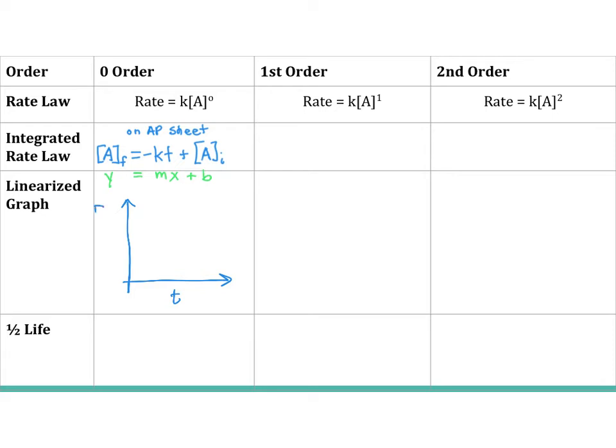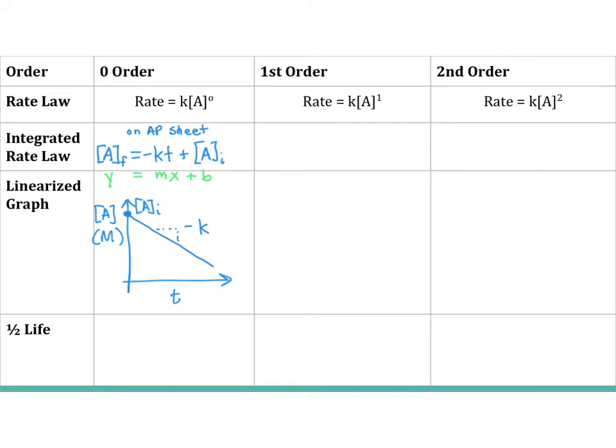So if we want to think about what a graph of concentration versus time would look like, we put the concentration on the y-axis and time on the x-axis. Because this is zero order, the rate does not depend on the concentration of the reactant. The rate is constant, so making a concentration versus time graph would give you a linear graph. The slope of that graph would be, just like here, negative k. And the y-intercept of the graph would be the initial concentration of the reactant, which makes some sense. I should put the units there, which would be molarity.